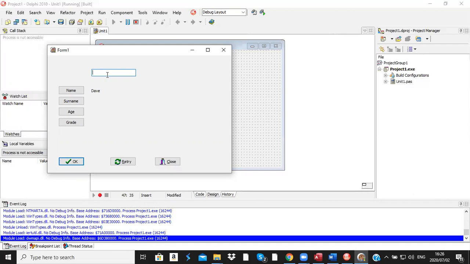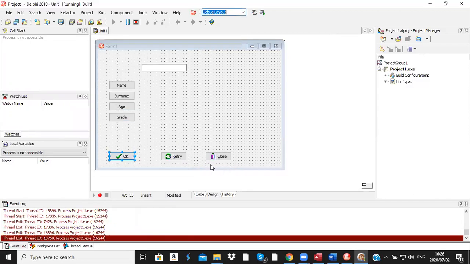Johnson. Press it, still works. How old is Johnson? You see, even when I press here, it doesn't do anything. This one doesn't do anything. Let's try this one. Boom, it closes. So this close button doesn't need to be coded in order for it to do its function.